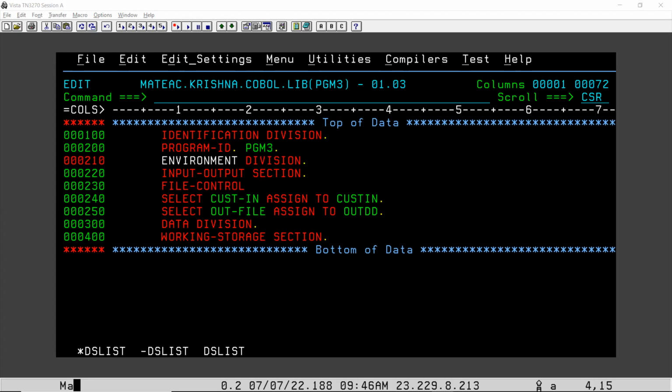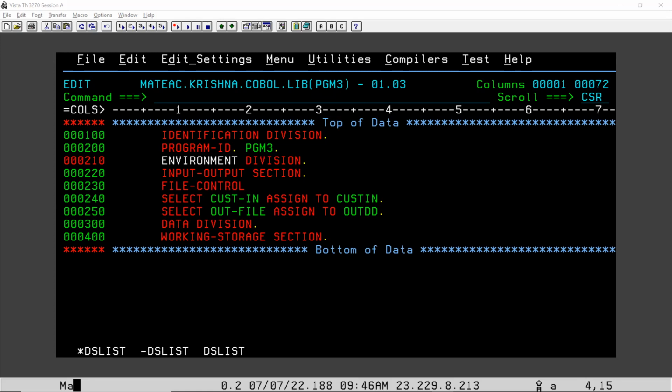Yes, we can call it a coding sheet. So in this COBOL coding sheet, this page is called the COBOL coding sheet.